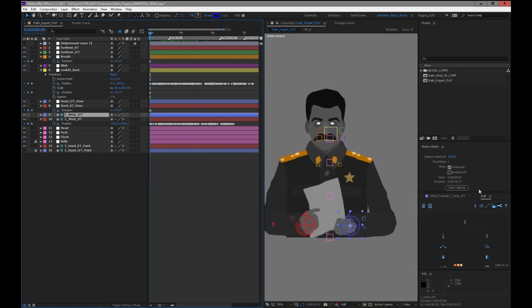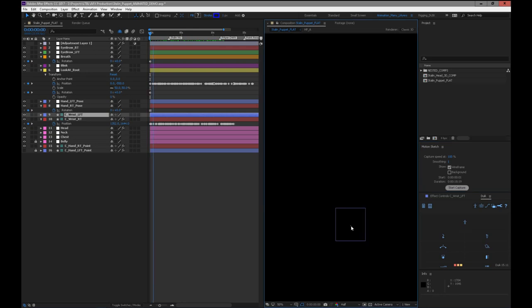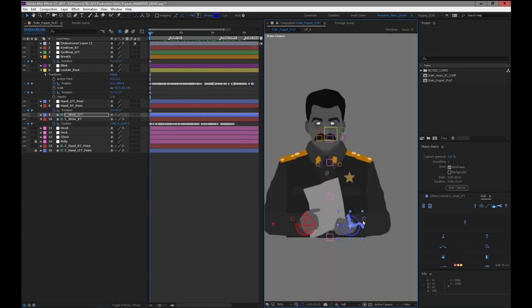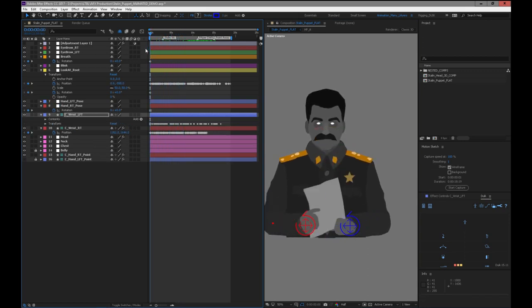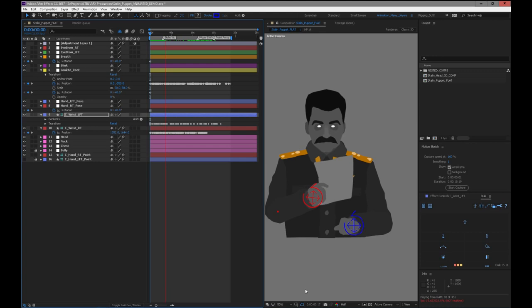So I would also record some motion, start capture. And with this hand, I want him to reach up for a sec, put it down. He's reading, brings his hand up. I'm trying to think of how he would move a little bit. And when he puts the paper down, he kind of goes like this. And when he points away, he's going to shift his hand weight over. I rehearse this a little bit and do a couple tests and a couple rounds, like you've seen. But hopefully very quickly, even though I'm animating this really fast, you'll start to see this pretty lifelike movement coming from this character that should, by all accounts, be very rigid.